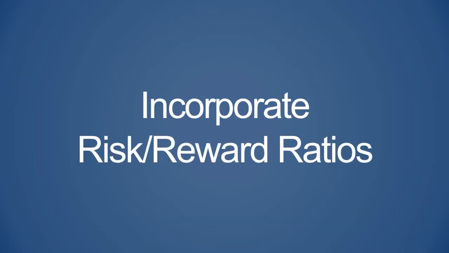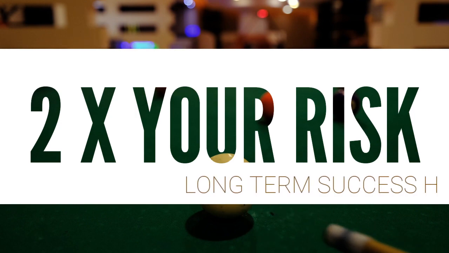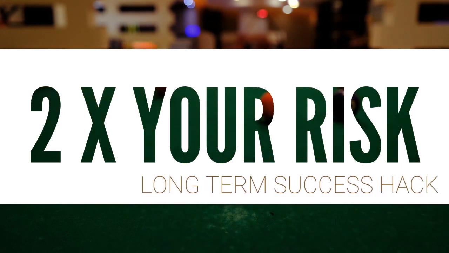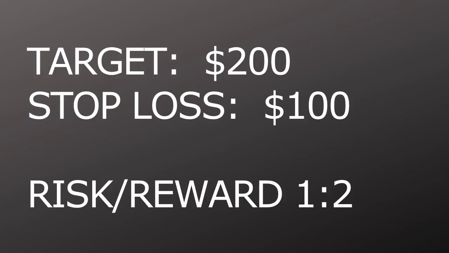Risk-reward ratios. When you incorporate these, it can help ensure long-term profitability. And all it does is measure the amount of risk taken relative to the potential profit. So an ideal risk-reward should be about 1 to 2, meaning you stand to gain at least twice as much as you are risking. When you use this technique, you increase the likelihood of profitable trades. You minimize your losses. So let's say you enter a trade with a potential target of $200 and a stop loss level of $100. Well, your risk-reward is 1 to 2. So when you consistently try to maintain this ratio or close to it, you can offset losses with larger gains, which is going to help you in the long run.